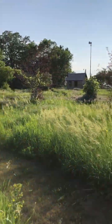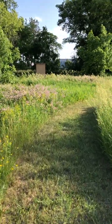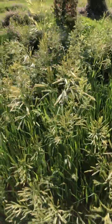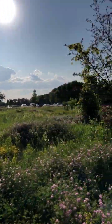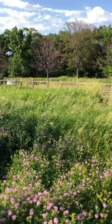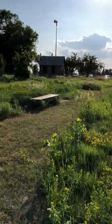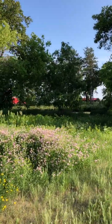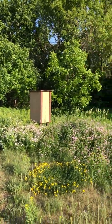Try not to disturb the locals. People get really weird when you're walking around with a camera. Sorry, it's the modern age. This is what we do now. It's fun. I like sharing my adventures. It would be really boring, because not any one given person that I know is going to want to listen to me tell them about everything that I do every day, all day long. But in this format, you can just put stuff out and people can watch it or not. It's not like it's mandatory. It takes some pressure off of our relationships with people. And when I say relationships, I mean every kind, friendship, etc. We are in relationship with everyone that we meet, whether we like it or not. Unfortunately, if it doesn't work out, you can always terminate it.